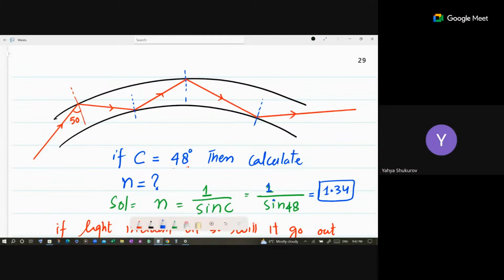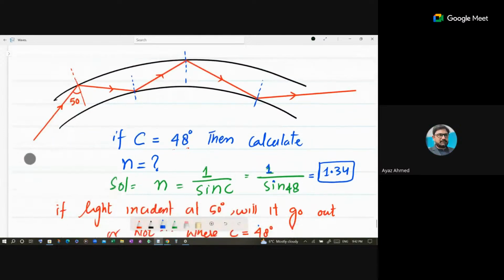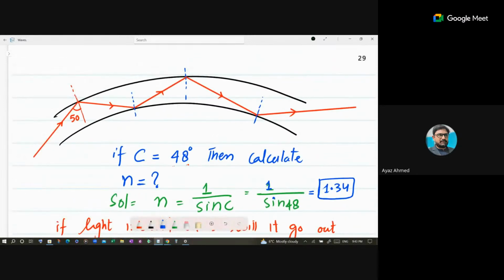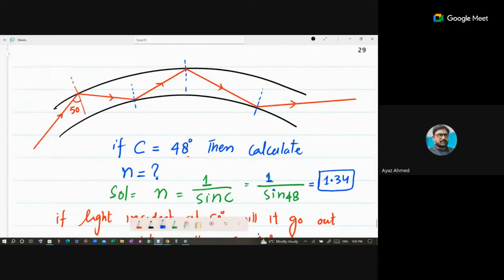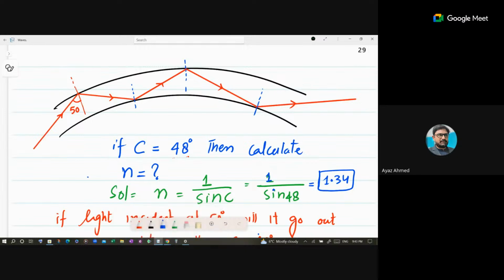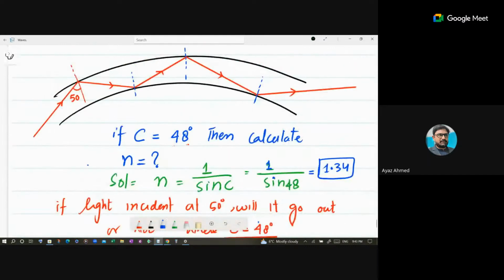Yes. Okay, Ariba, is this clear to you? Yes, sir. Okay, don't get pressurized and say yes, sir. If it is not clear, I can explain to you again. When you are going to incident the light at an angle greater than the critical angle, look, what is the critical angle of this medium? 48 degree. The medium on which I am incident the light, its critical angle is 48 degree. Are you getting this thing?